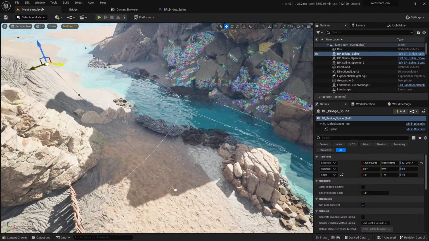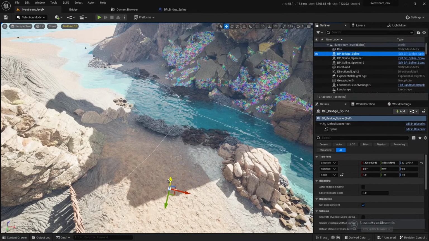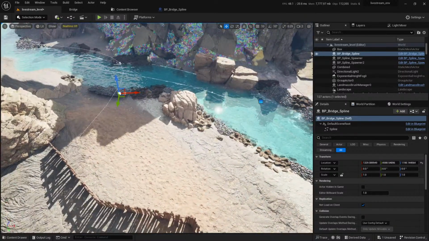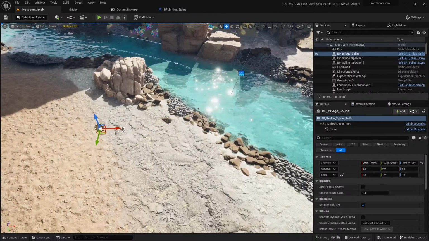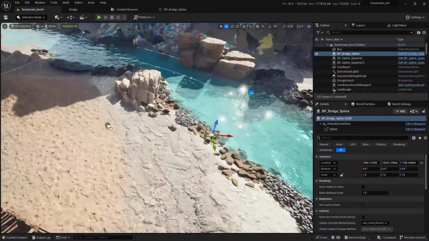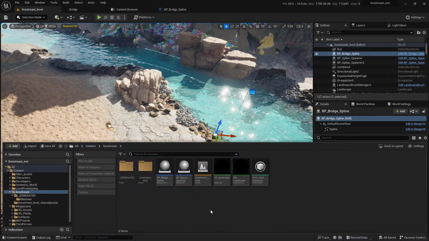Now, if I go here, I can move this thing up. Let me move this here and maybe put something like this, and there you go. So let's create our procedural component.